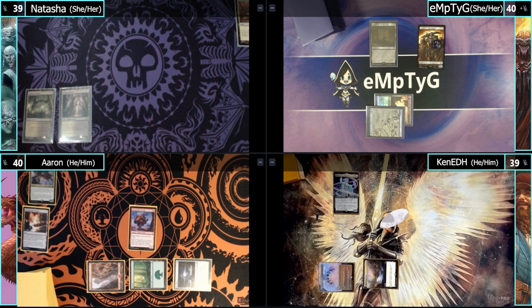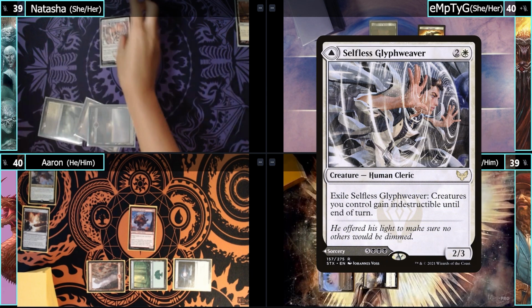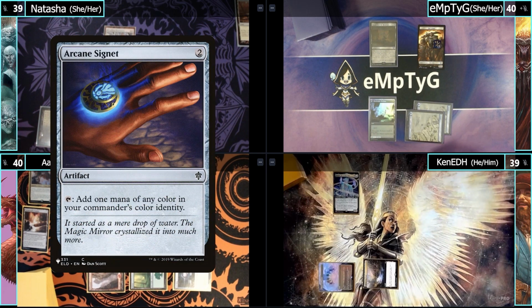Natasha untaps, draws, and plays a Snow-Covered Swamp. She then pays 3 for a Selfless Glyph Weaver and passes to me. I untap, draw, and play an Island as land for turn, and then I pay 2 for an Arcane Signet.